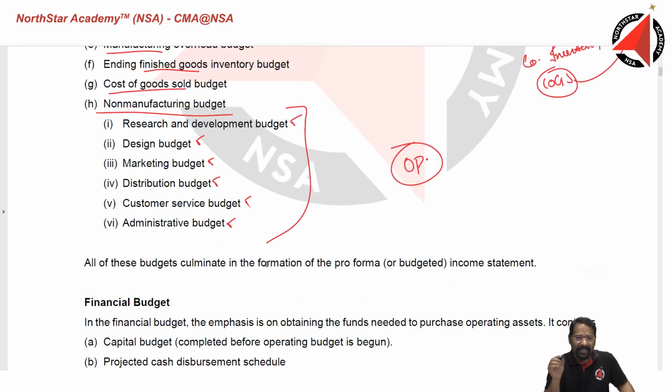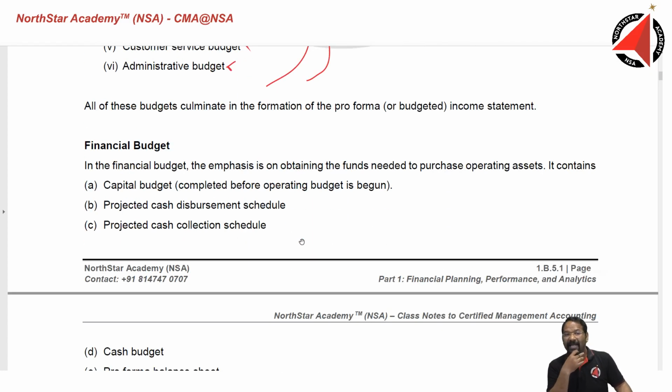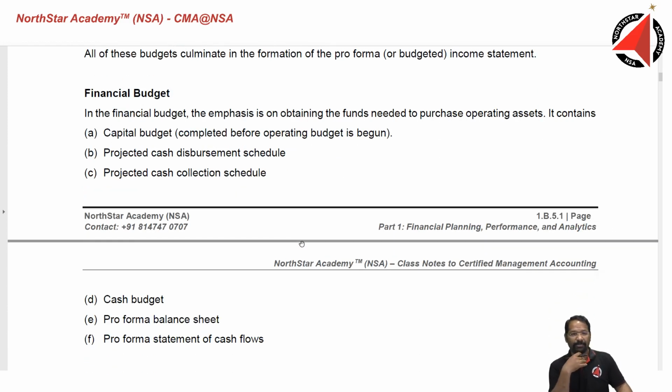Indirect expenses. Yes, you can call it indirect expenses to some extent. Why not? Don't ask me why not. Ask me the full question. If you ask me why not, I don't know. What do you mean by why not? You have to ask me the full question. Or indirect expenses not related to manufacture. Of course, anything which is not related to manufacture is not a direct expense. Of course, these are all called indirect expenses.